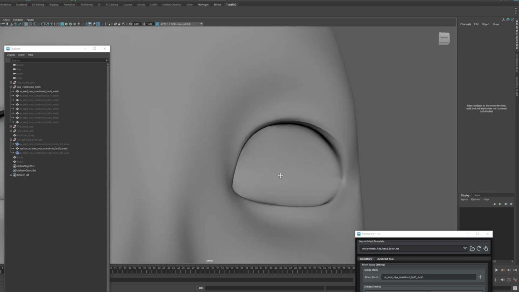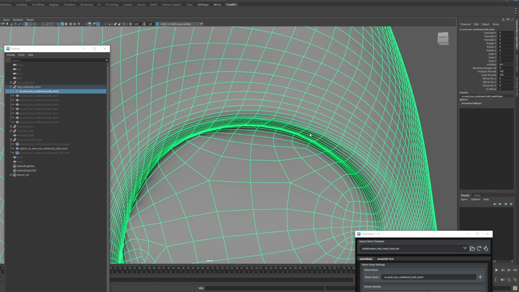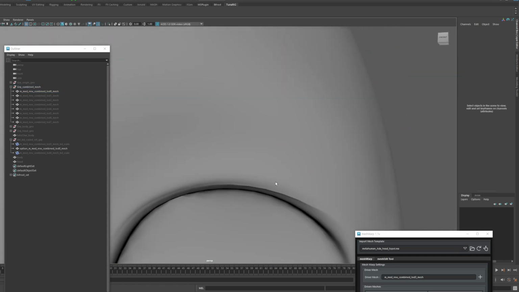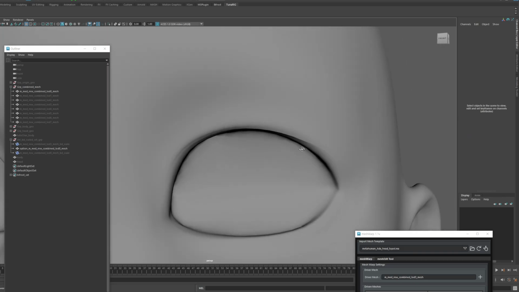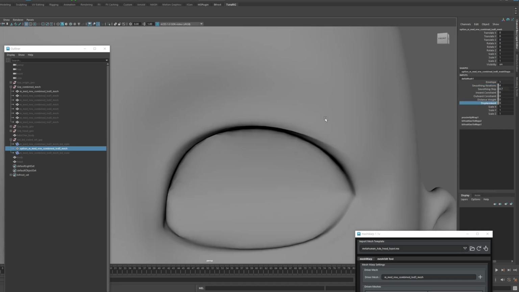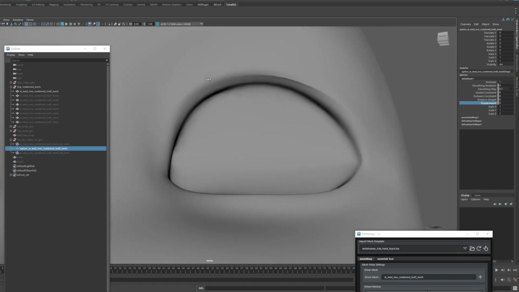All right, let's focus on the eyelid area. It seems that there are sharp edges forming along the eyelid, right? We'd like to smooth out that area. Let's go back to the delta mush properties and adjust the parameters. For now, you can ignore other parts and concentrate only on the eyelid. We'll be replacing only that part later on.